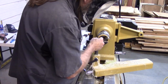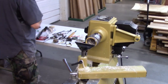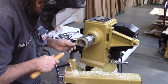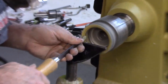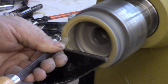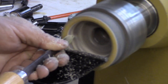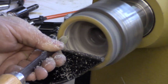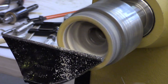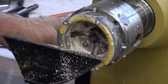Got a little bit of a line in here. I want to see if I can get rid of that line. Gotta watch the depth. Oh yeah, you will. You'll feel it too. I want to work a little bit over halfway though.